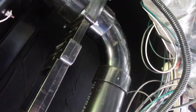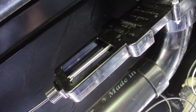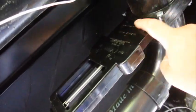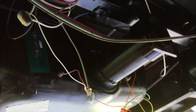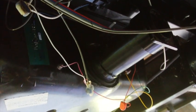The first thing to be determined is whether or not I can use the cable pull valves or if I have to completely remove those and install manual valves. And it should go without saying that you ought to have this thing winterized and empty before you try this. And that's what we did. We winterized it last fall.